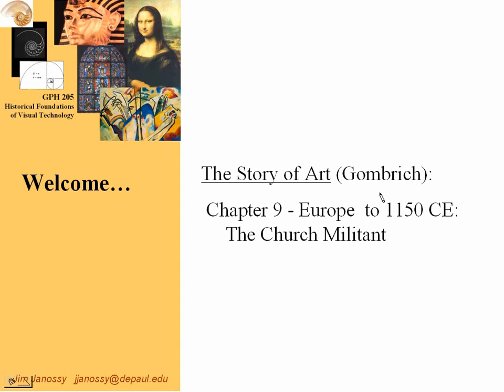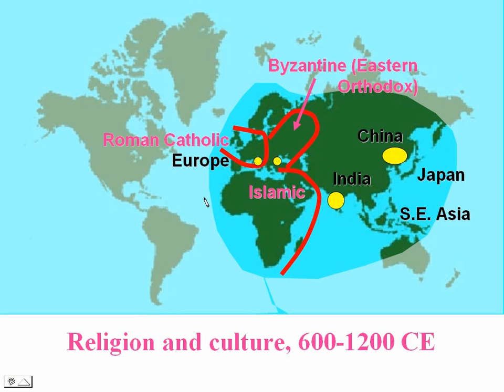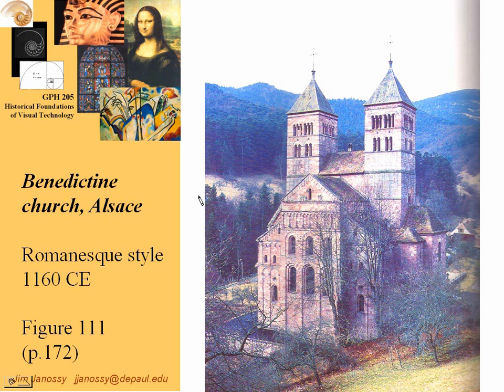In this chapter, we're going to be talking about Europe once again in the Middle Ages to the late Middle Ages. Gombrich entitles this chapter The Church Militant, and you'll see why in just a few minutes. Here's a slide you've seen a couple of times. Once again, we're talking about this area here of Western Europe. This is a Romanesque church. Romanesque churches used heavy stone walls and rounded arches, but very little surface decoration here. They gave the impression of standing as a holy bulwark against the forces of evil, and that's why Gombrich entitled this chapter The Church Militant.